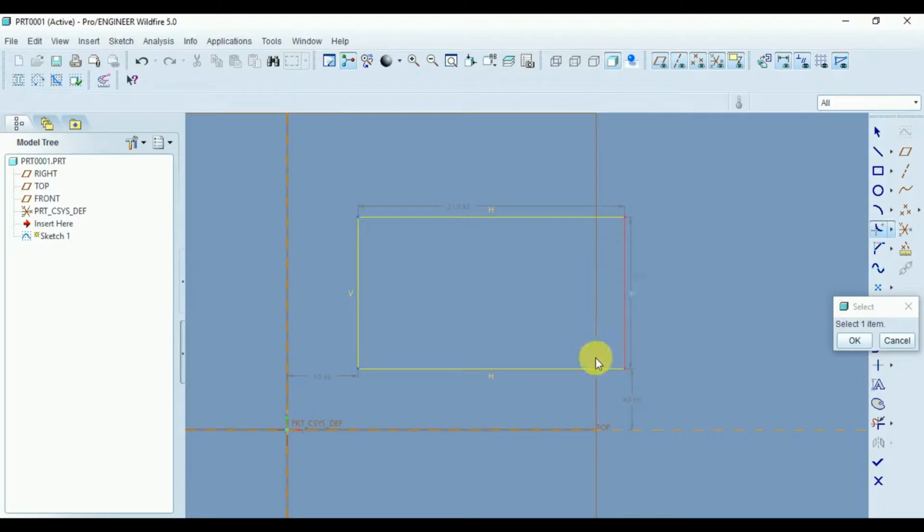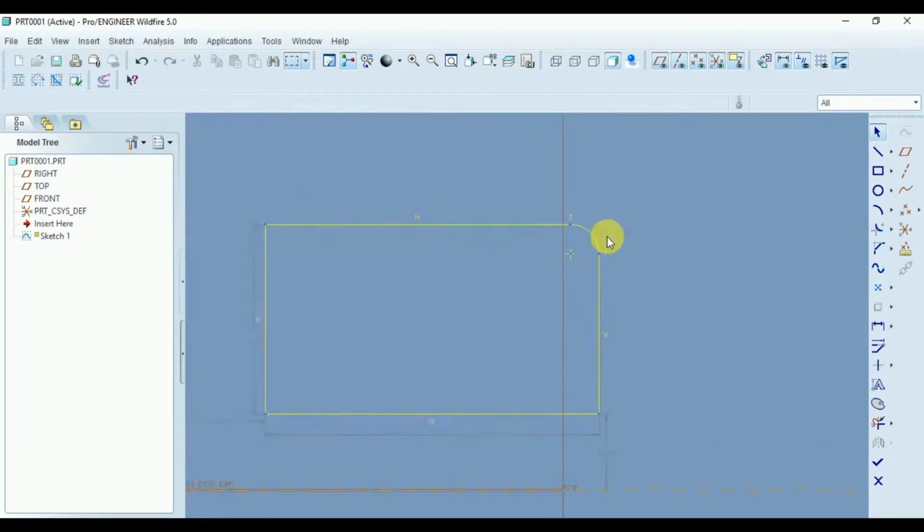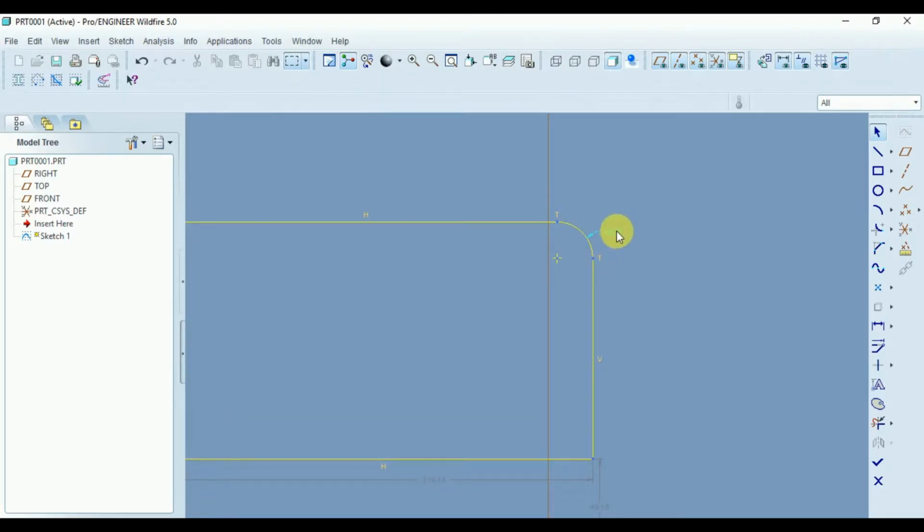If I want to make a circular fillet between this line and this line, I will click on this line. Suppose I want to make the circular fillet between this line and this line, so I will click on this line again, and you can see here a fillet has been created. I will click on OK. That's it. By zooming in, you can see the radius of the fillet, which is 88.75. It is a system created dimension value, so you can easily change it. If you want to make it 20 or 25, you can change it easily.